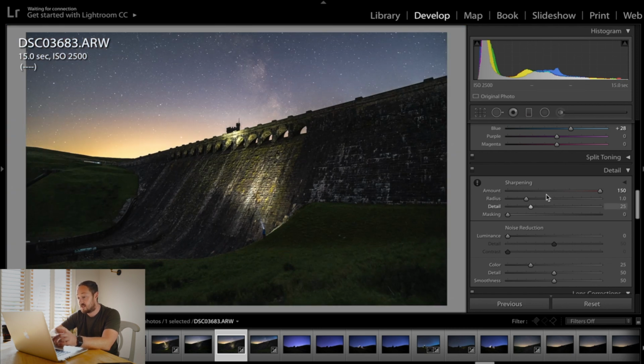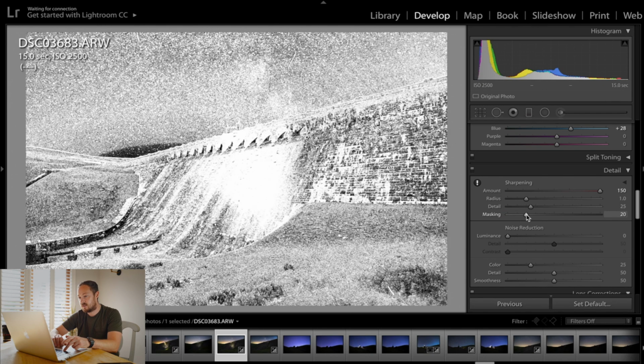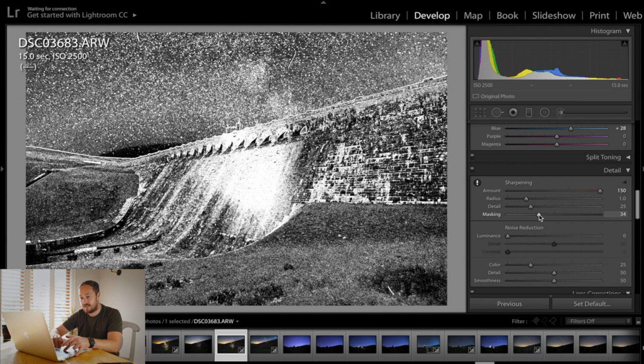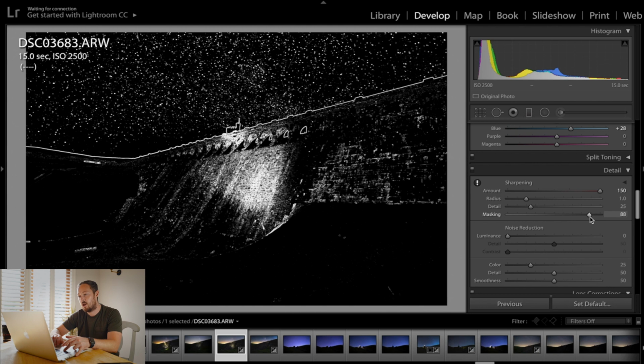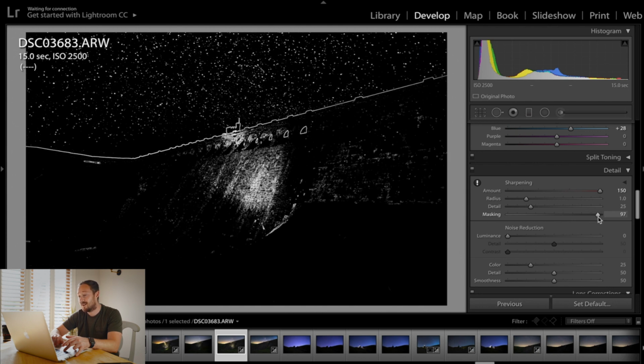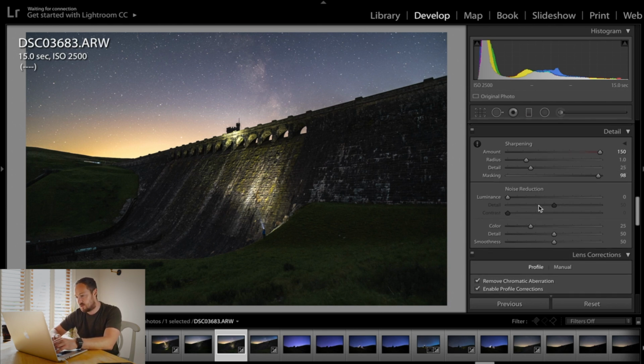Now what I always do is I bump the sharpening right to the top, and then I grab the masking, and if you press the Alt key, as you start to drag the masking along, it will show you what areas of the image it's going to add the sharpening to. And as you pull this masking further and further along, it adds the sharpening to less and less of the image, until I get right to the top there, and virtually all we're adding the sharpening to is the stars and just some of the outline of the image. And I like that, so that's how I do that.